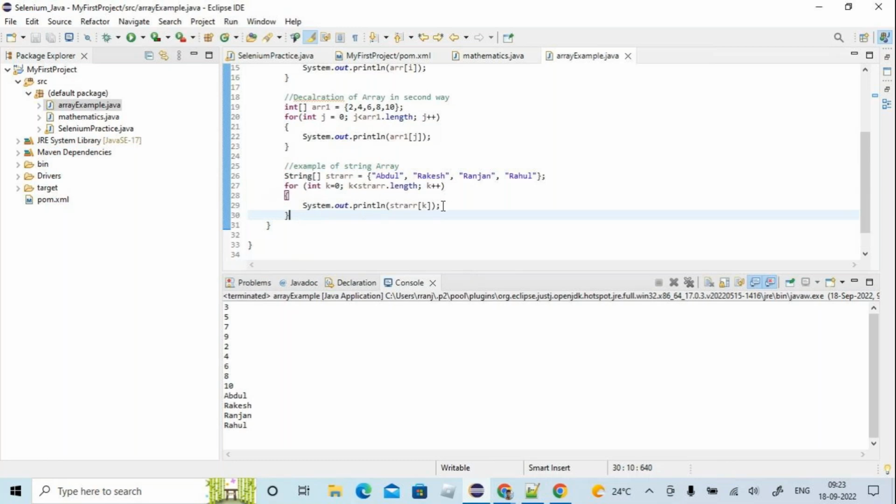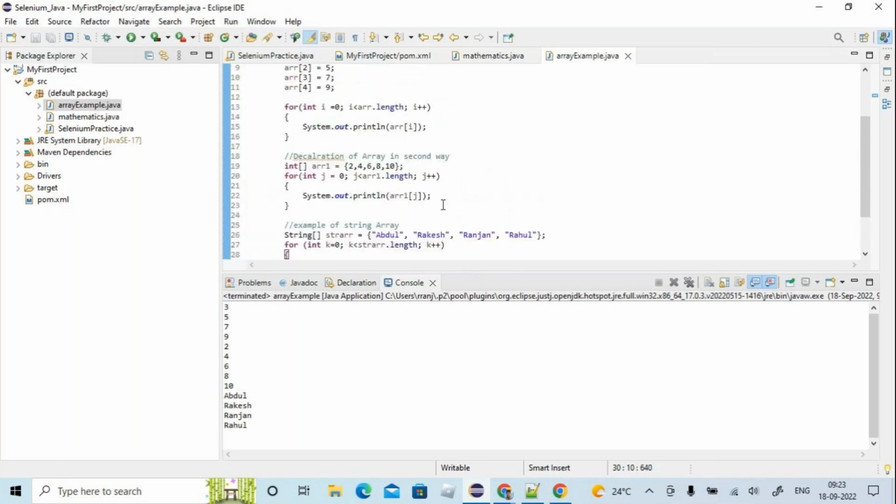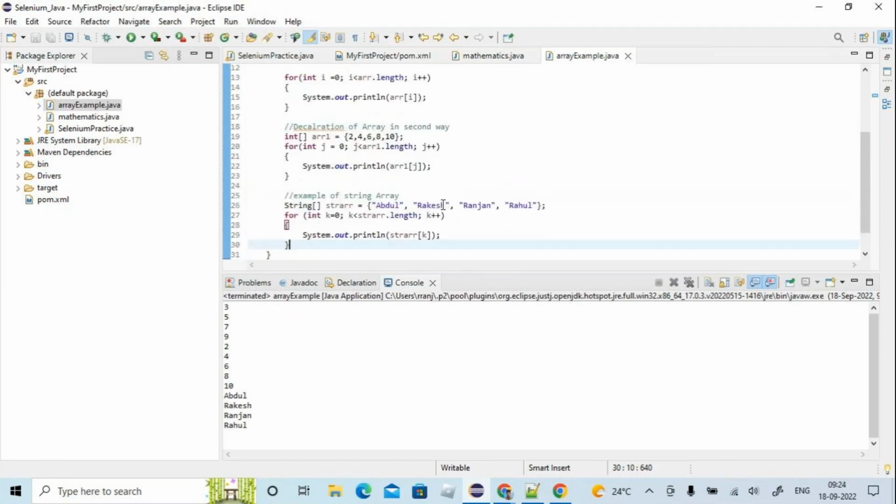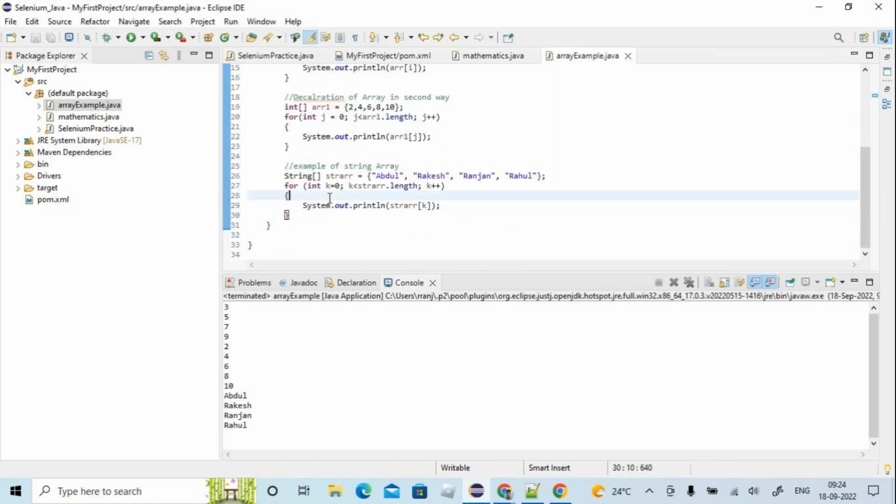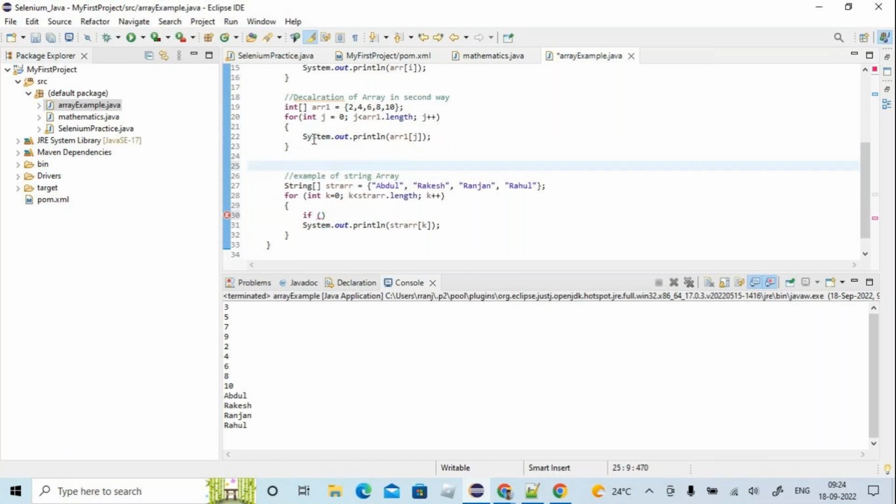So now, let me check one more time if the for loop works. Here I'm writing, let me check if equal to, not equal to.